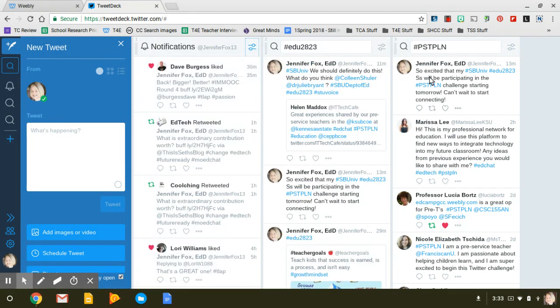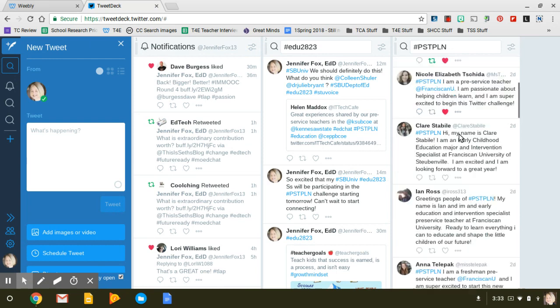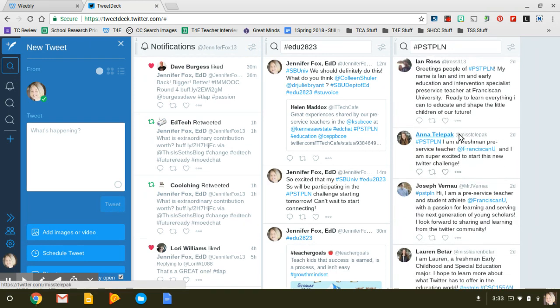Then I'm going to click back up there. So what I want you to do is throughout the week, you can pay attention here. If you have your TweetDeck open, you can see the different people. You can actually like and retweet things directly from here. You don't have to go to Twitter. So now your Twitter and your TweetDeck are connected. And that's really it. And it'll be easy for you to keep track of those tweets this week.